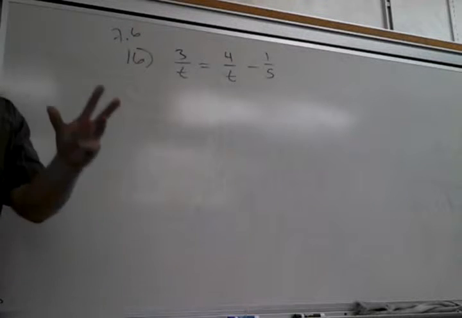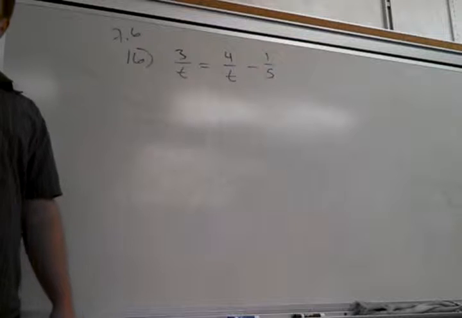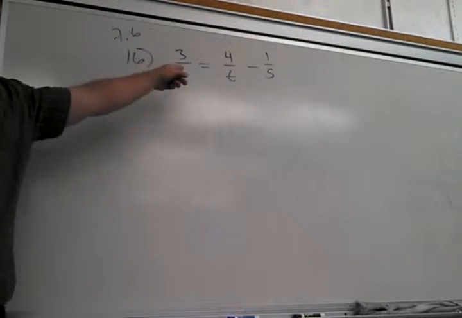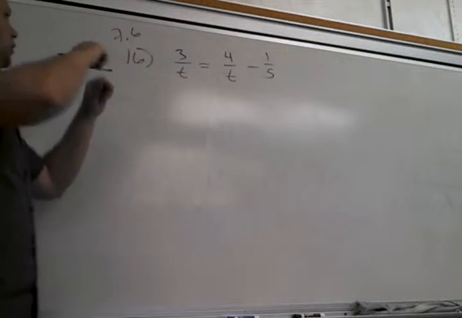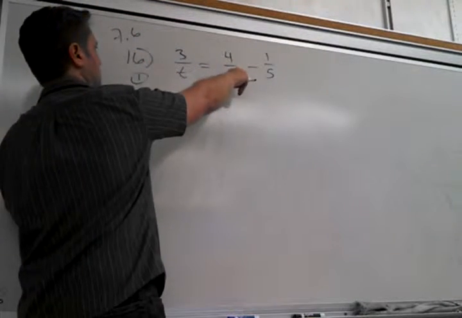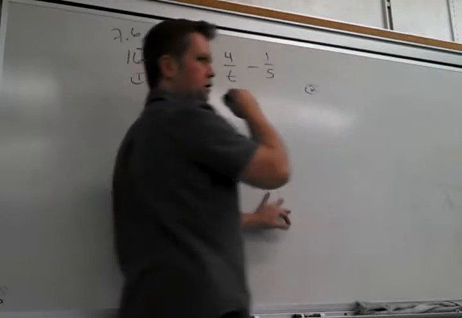All right, so who's got a suggestion? There's two main ways to do this specific problem. Try to get t on the same side. All right, we've got like terms going on here, right? So one way to do it is kind of nice: do what with this here? Multiply. Okay, that's the second way to do it. So let's do one at a time.